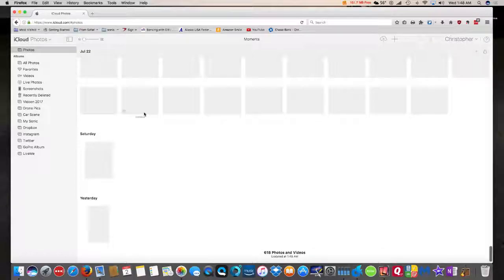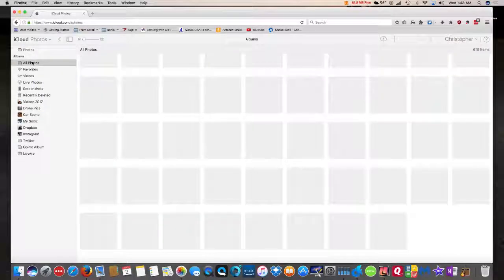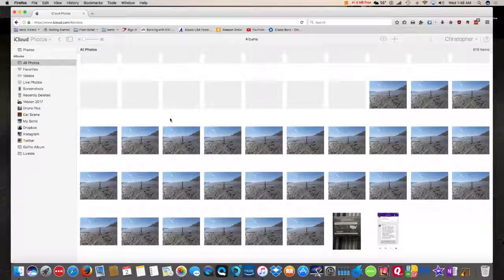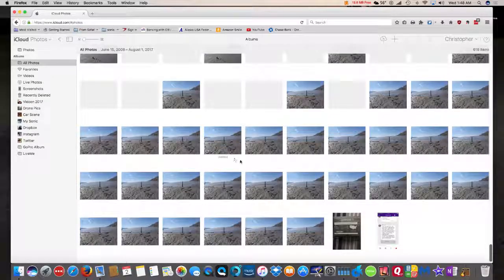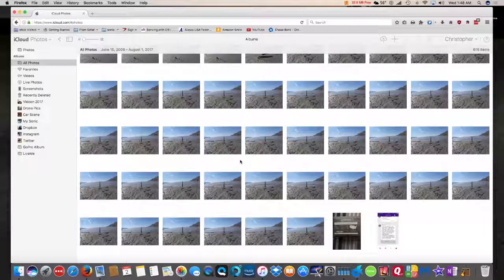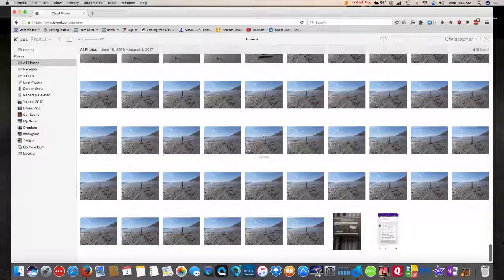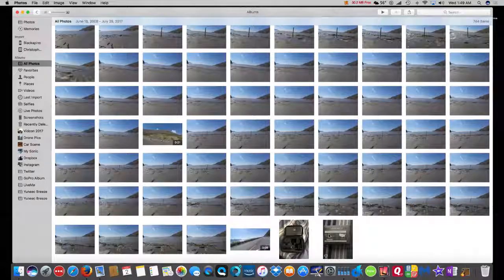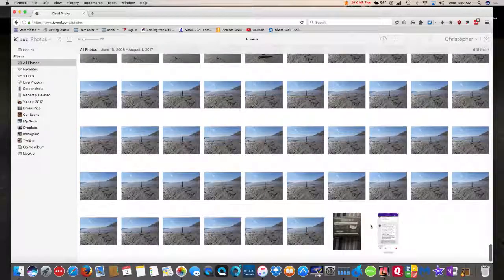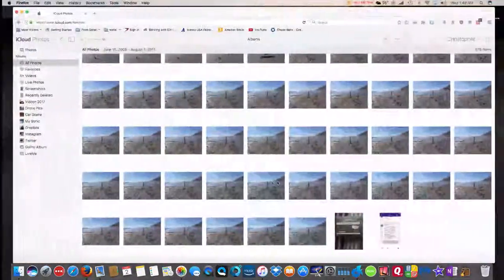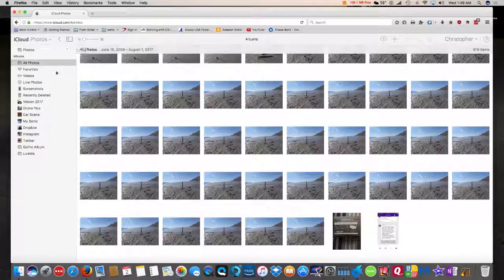And as you can see, it shows all photos that I currently have, or that I have recently uploaded or took pictures of on my phone. Whatever you take on your phone, it's going to load it up on your iCloud photos. So you can delete the photos that are on your phone, and they will still be kept on your iCloud photos. As you can see right here, these are all the photos that I had when I was on vacation. Same layout, with the exception of the video recording. So that is what iCloud Photos does.